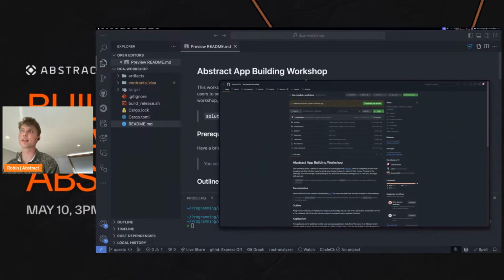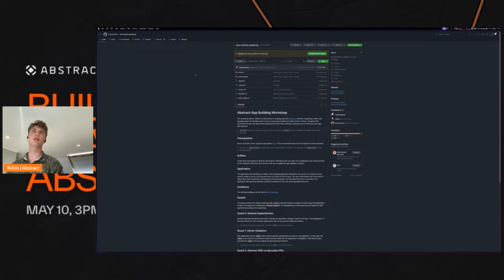So this is the webpage for the workshop. If you go to GitHub, Abstract SDK, and then DCA module workshop, you should be able to find the relevant repository.